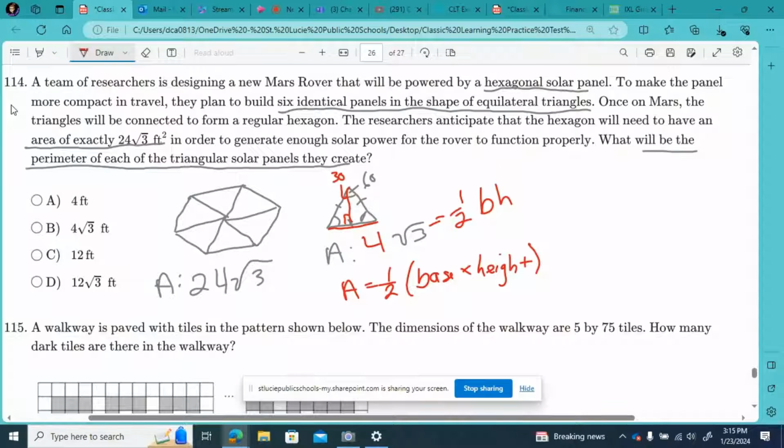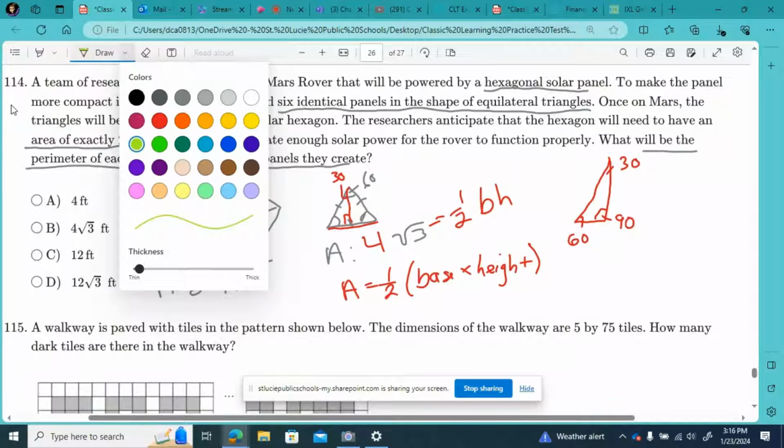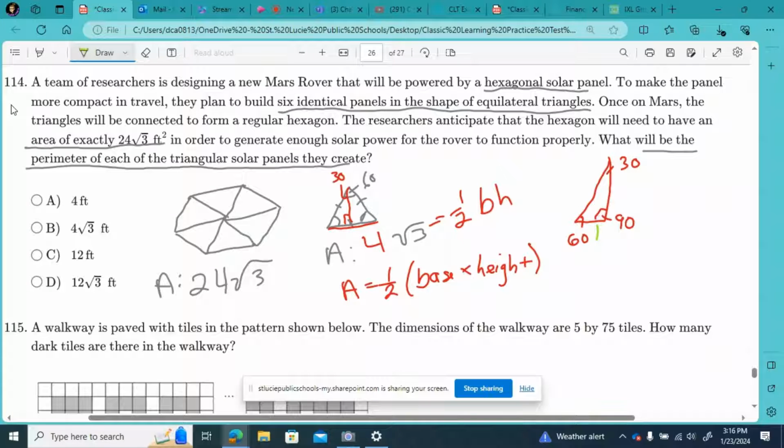And then from here, we can say, okay, I know that in this 30, 60, 90 triangle, the mini triangle, right? This little one here, I'm going to take this half piece out and put it over here. And I've got my 30, my 60, and my 90. I know from the reference sheet, if you pull up your reference sheet, at the bottom it says that a 30, 60, 90-degree triangle will have sides in a ratio of across from the 30, it'll be 1. Across from the 60-degree angle, it'll be square root of 3. And across from the 90-degree angle, it'll be 2. So we've got this ratio going on.